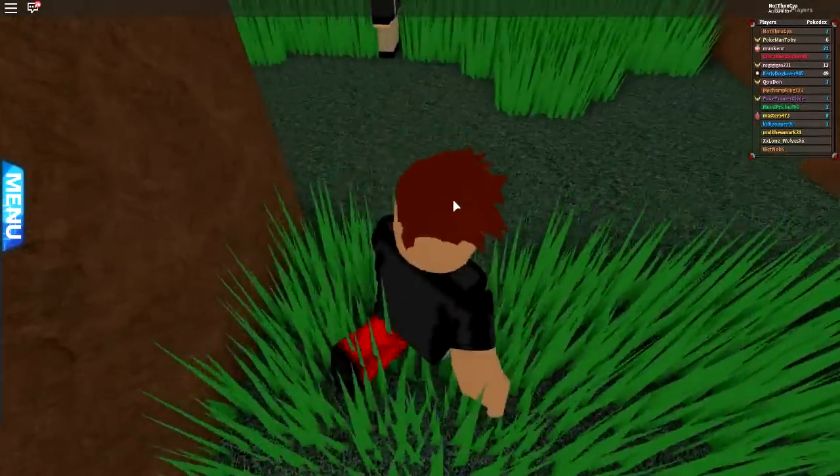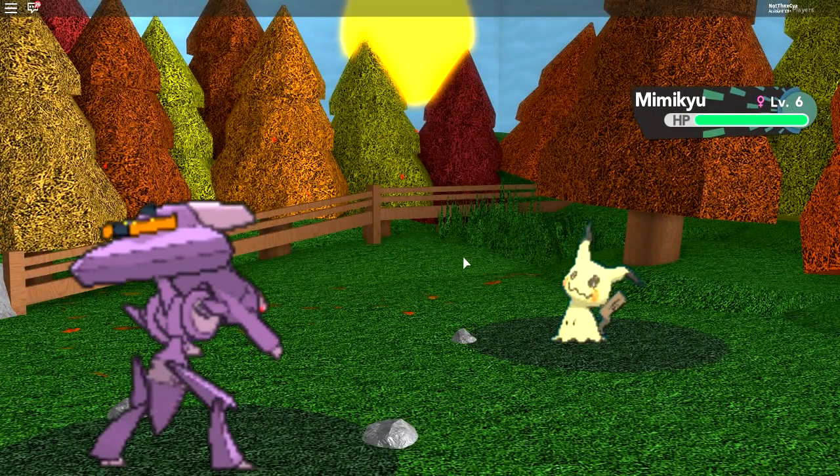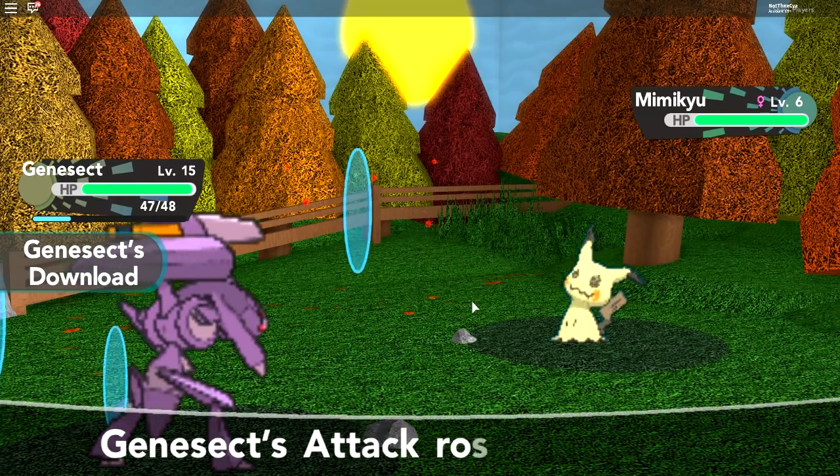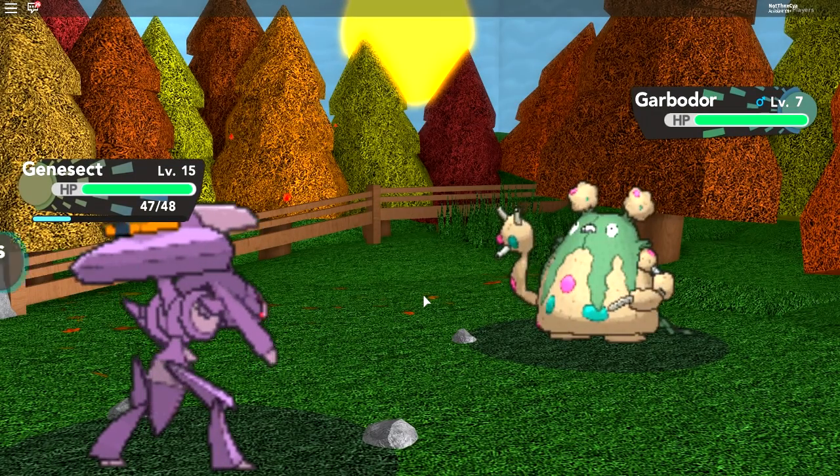Okay, you're actually helping. All right, well, hopefully we get something lucky. That would be really cool. Oh my goodness, a mimicking weird little ghost one. We need something good though. Just anything that's vaguely good would be amazing right now. Oh, it's a Garbodor.